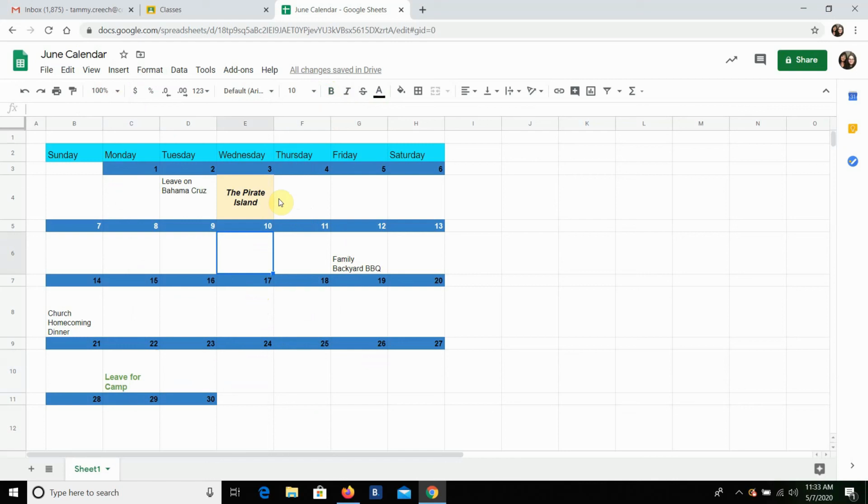Now, we want all of our little cells to show up individually. Now, you want to start with the first day of the month. Now, if you want it to have an outline on it or to have lines in between each one, just like the calendar that hangs on the wall, all you do is, and let's find it up here in our, nope, it's formulas. It's usually right, nope, right here it is, borders. Now, you can choose to have it just border one line, one side of your cell, or all sides. I like this one right here that says outer borders because it does all of it.